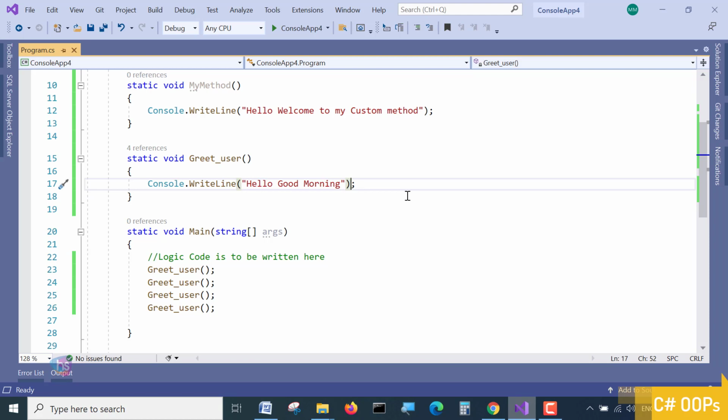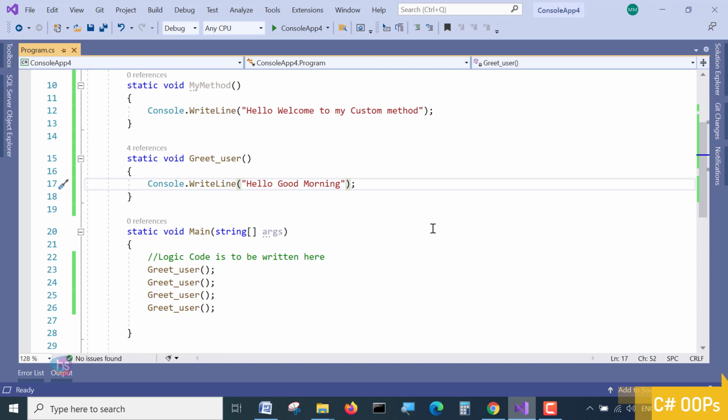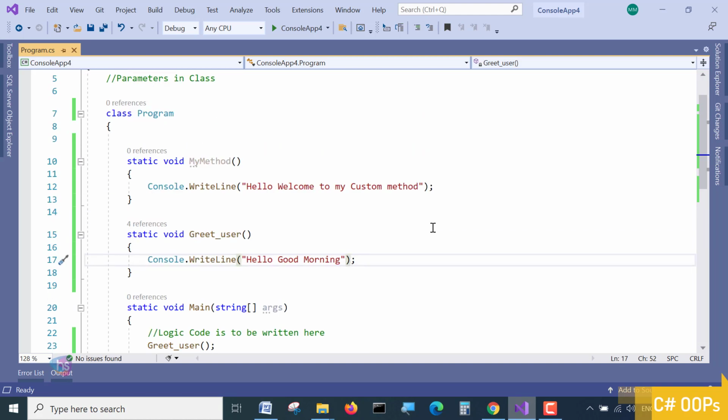See how widely we are using this code. If you are developing any college application or student application, or making a progress total with the 6 subject parameters, use the same method only. How simple and how beautiful it is to reuse the code. This way, we'll see more and more examples in our upcoming lectures also. Try to practice this way by creating a few methods and calling them, and see how you access the method within a class. First understand it within a class.